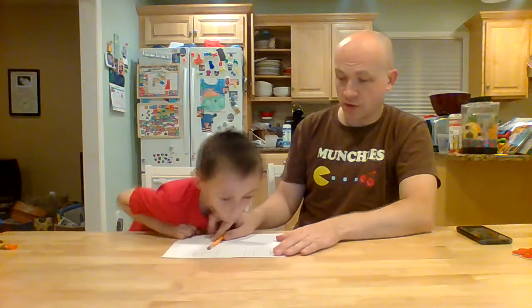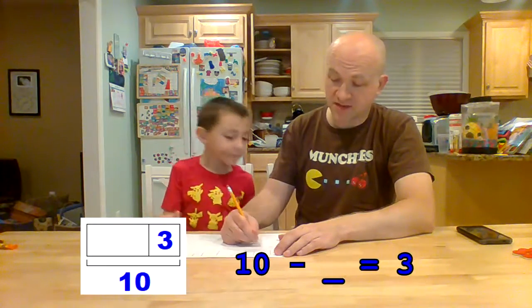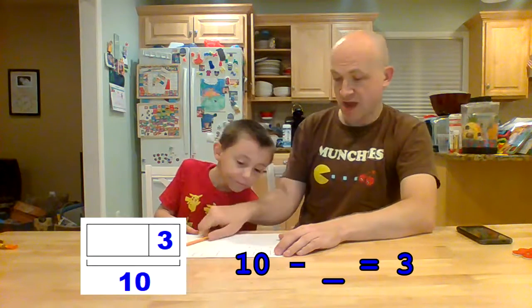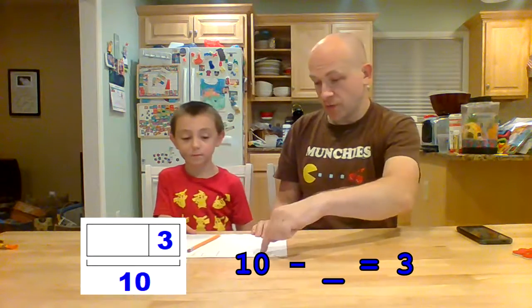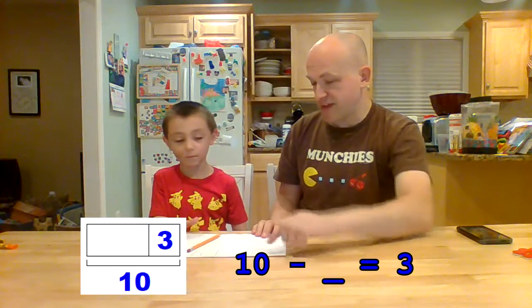So let's say, for instance, Joey, that you had $10. You spent some of that money. When you were done, you had $3 left. The question is, how many dollars did you spend? So if we put those numbers into the model table like this, what we're doing is essentially answering the subtraction sentence 10 minus blank equals 3. So the question is, what number goes with 3 to make 10?